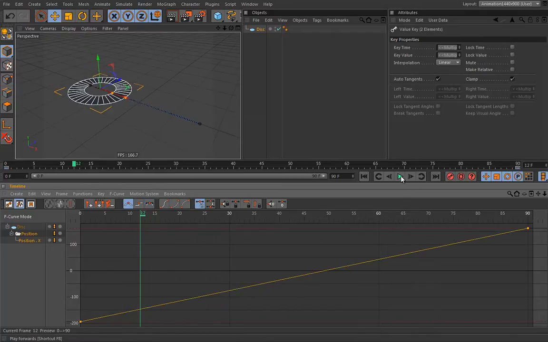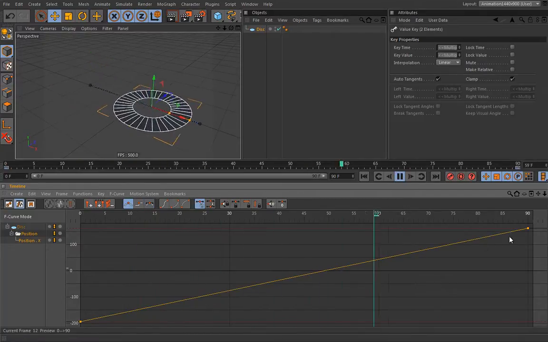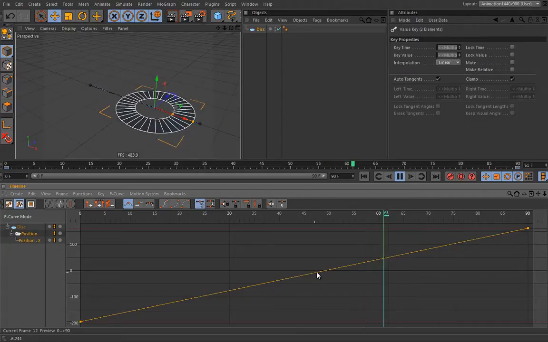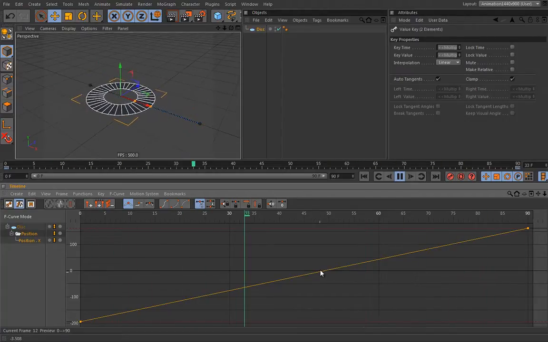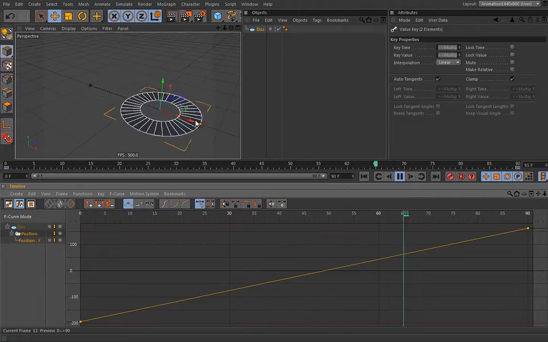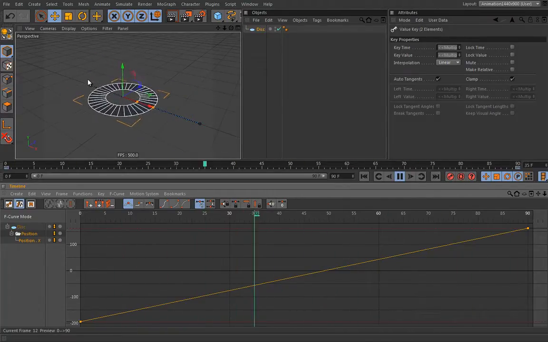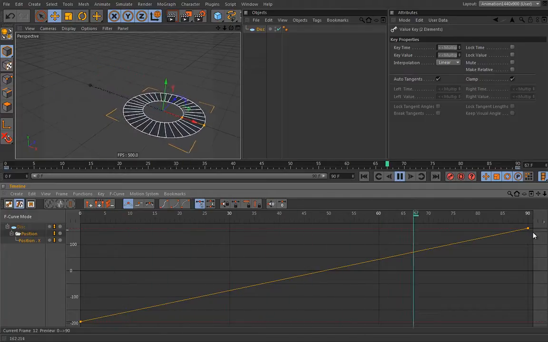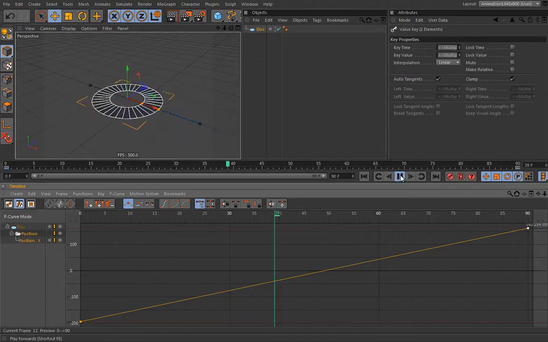So press play now and notice how we get a straight line, which indicates completely linear movement. Now, this guy is traveling in linear continuous fashion from point A to point B, so between these two keyframes.